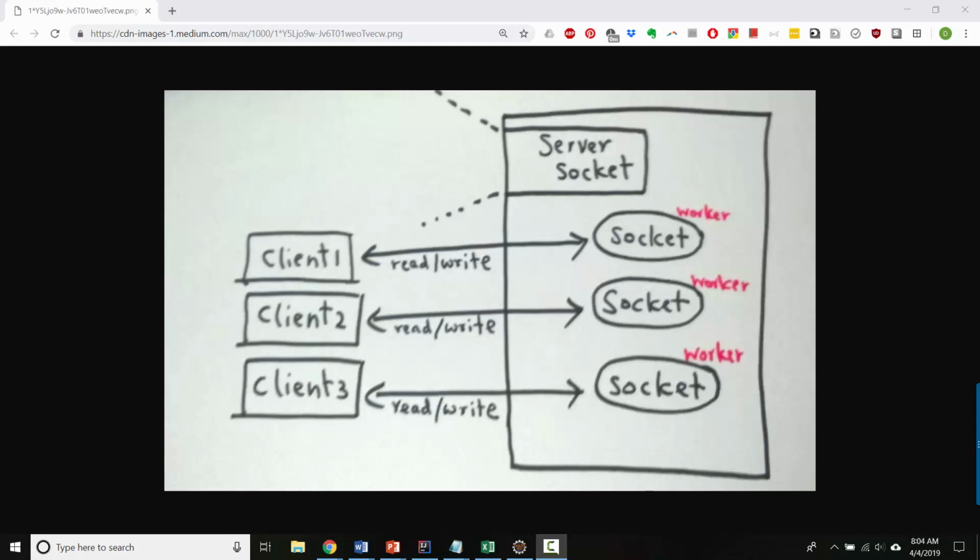Hi, everybody. This picture, which came from a Medium article that popped up in my feed, conveniently, thanks AI, captures what we're trying to do today. Before, we had a server that could only interact with a single client. What we want to do now is use threading to allow our server to create a separate thread for interacting with each client that tries to connect to it.